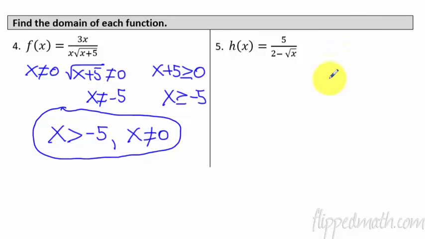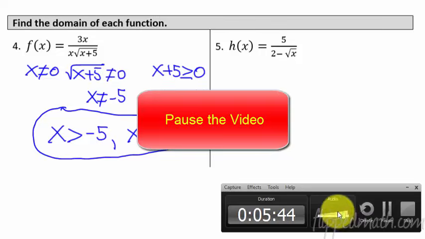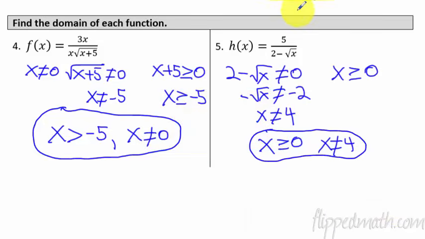So why don't you pause the video right now, pause this thing, and I'm going to have the work show up here in just a minute. You try this one on your own. And there's the answer that I came up with, that x has to be greater than or equal to 0, but it can't equal 4. So you just take the entire denominator, say that it can't equal 0, solve it, and then whatever's underneath the radical has to be greater than or equal to 0. And then you just check out your answers and your restrictions, and there you go.